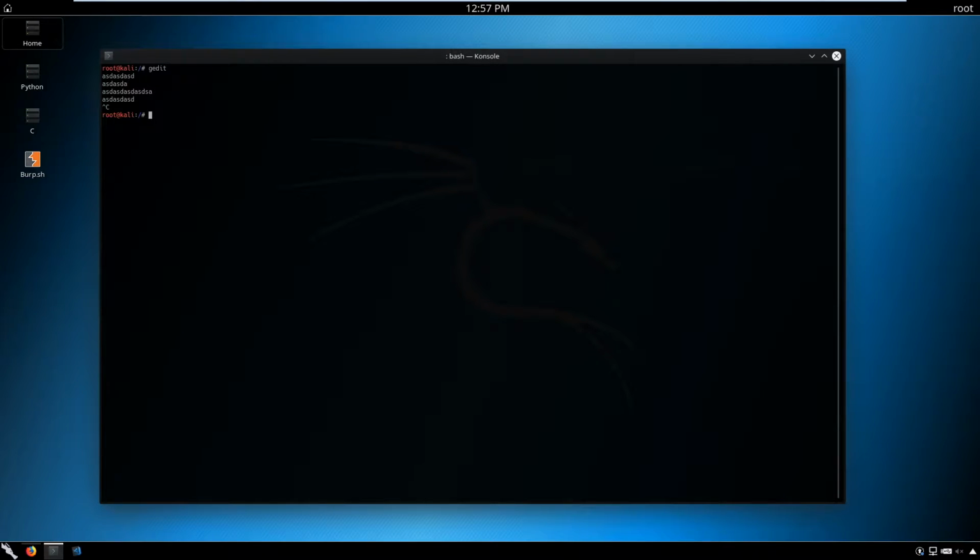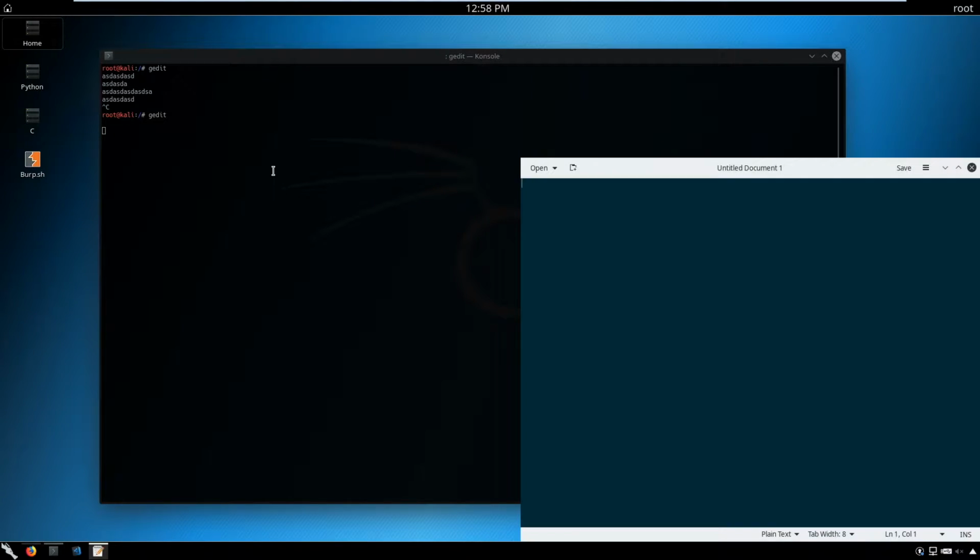I need to explain one more thing here, which is about processes. When I type gedit, I tell the terminal to run that program, and running that program means creating a process for it. I press enter, and now the operating system has created a process with a PID, which means process ID, for gedit.